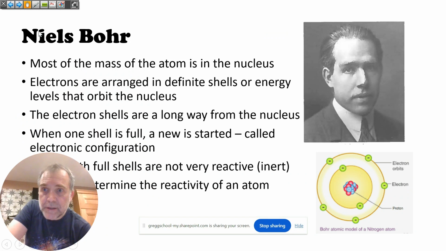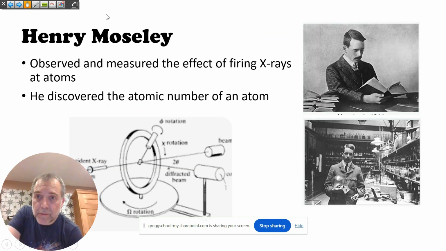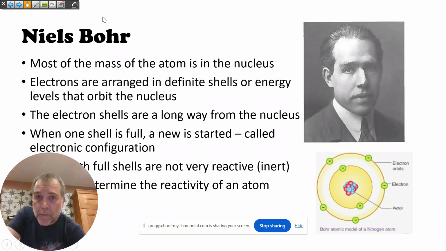So the story continues with Niels Bohr. Niels Bohr in 1913 picked up the baton, if you like, from Rutherford. He was invited by Rutherford to Cambridge University because he was an outstanding scientist. He was creative and a highly intelligent man, and he was very interested in the work of the German scientist Max Planck, who had some various ideas about energy and something called quanta, which are like packets of energy.